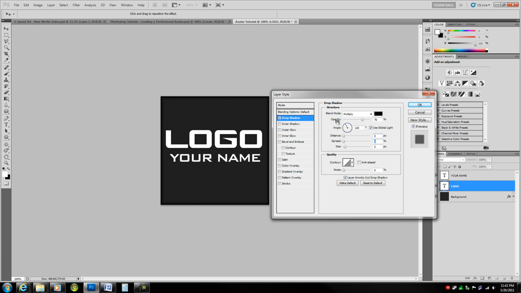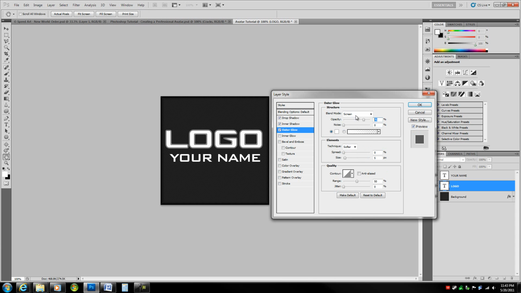Distance 0, spread 100, and size 4. Then get an inner shadow, should be at opacity 60%. Tab down, distance 0, choke 90, and size 2.